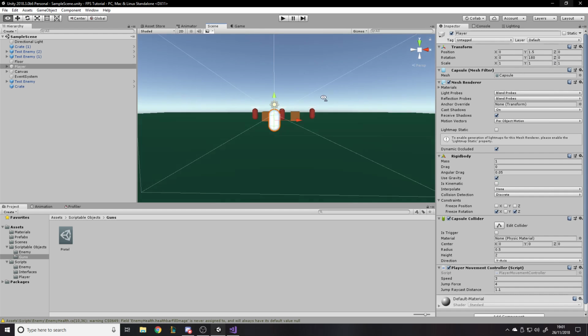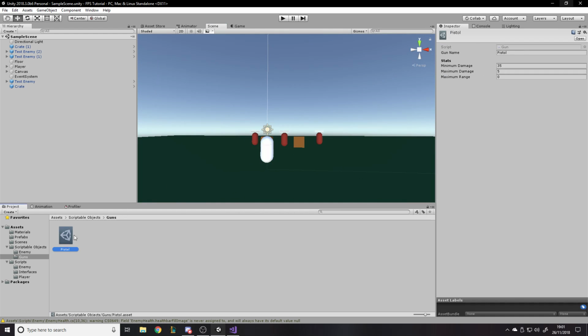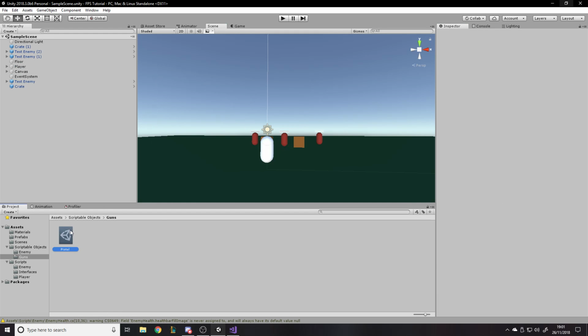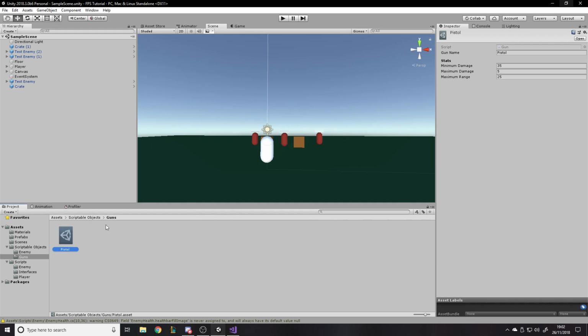-15, and that's at 11. So what we'll say pistol is like 25 to 30 or something. It's up to you. Same way, we've got those stats, and now because it's a scriptable object, we can duplicate it and say sniper. Obviously, keep it simple. Maximum range might be ridiculous. Well, that was already pretty big, so we'll go for like 50. Maximum. Oh, whoops! I've done the minimum and the maximum wrong.